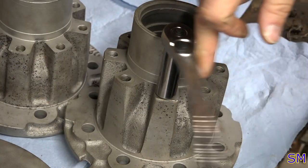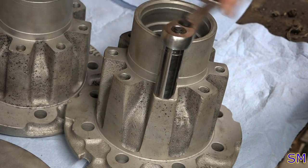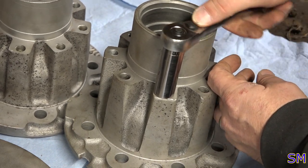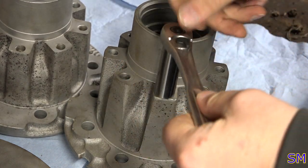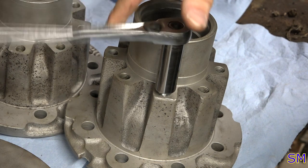I can't show you everything because it'd be so boring and it'd be a 6-hour long process. So, by the way, clean your thread chaser or your taps every 2 turns. I'm not, but it's going in smoothly enough. I'm not too worried about it. So, we will see you guys in a few seconds.